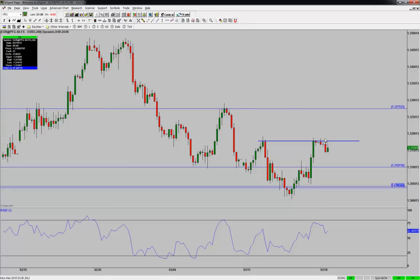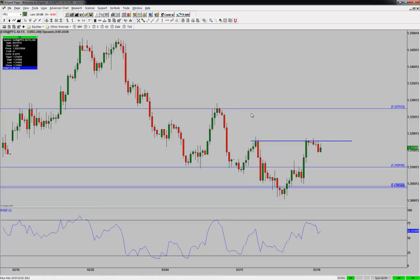So right now we're at kind of the last stop in terms of resistance before we switch trend directions. Look at what's happened here. Market puts in lower high, lower high, lower high, retest. If we break, now we're going from a bearish market on the 4-hour to potentially a bullish market on the 4-hour. So we want to be very, very cognizant of that and careful when we're making our trading decisions.